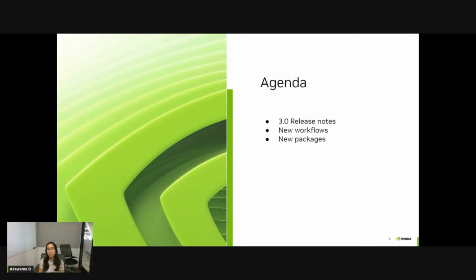Cool. So going to today's agenda specifically, let's start talking a little bit about generic release notes, and then dive a little more detail into some of the new workflows that we've announced based on Isaac ROS. This is something you may have come across already: one is Isaac Perceptor, and the second is called Isaac Manipulator. So these are aimed towards specific classes of robots and use cases. We'll be seeing what those are about. And then we'll also be talking about some more new packages that are maybe used in these reference workflows already, or maybe they're just standalone packages that you can use in your use cases or in your applications.